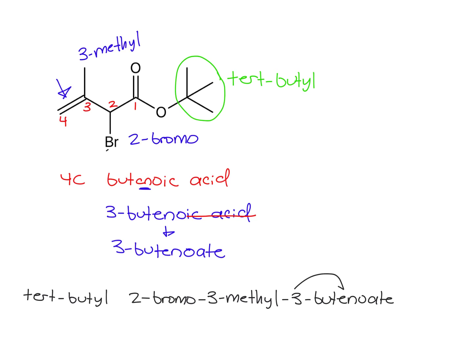And this 3 designates the position of the double bond. It's also acceptable if you want to put the 3 right before the EN. So if you wanted, right after 3-methyl, you could write this as bute-3-enoate. And you don't need to designate the location of the carbonyl because it's always carbon-1.